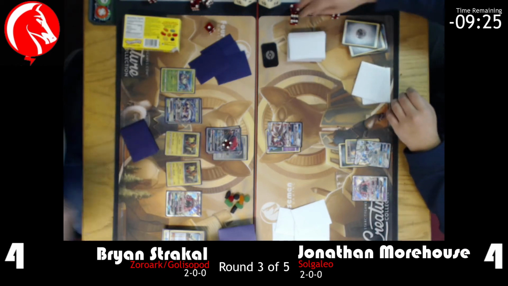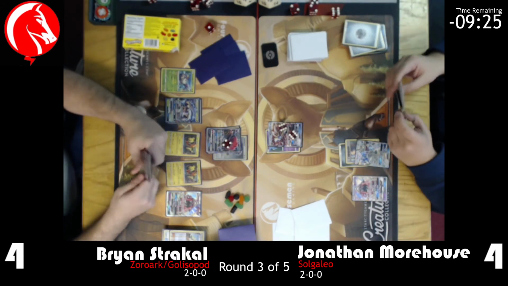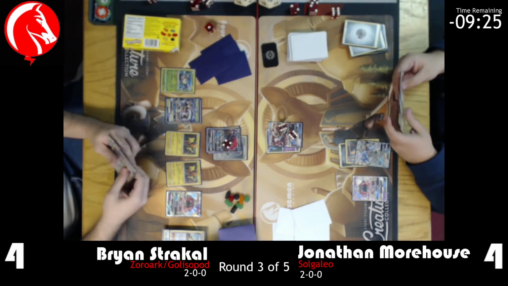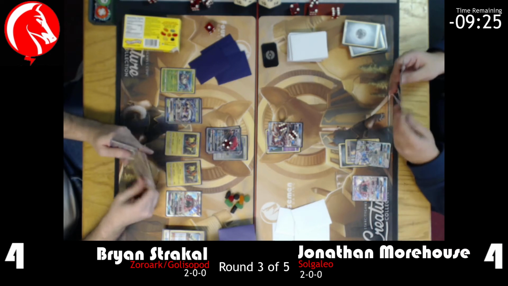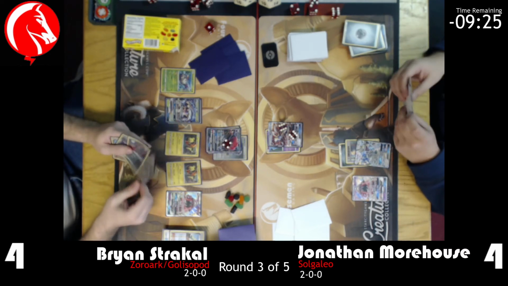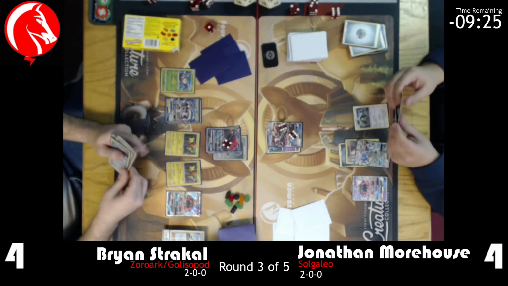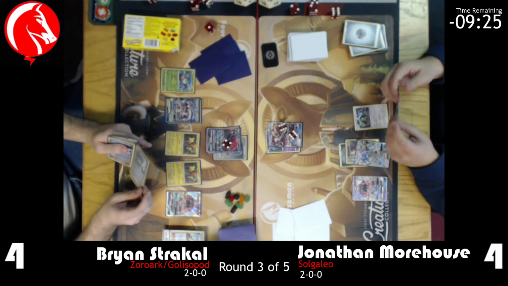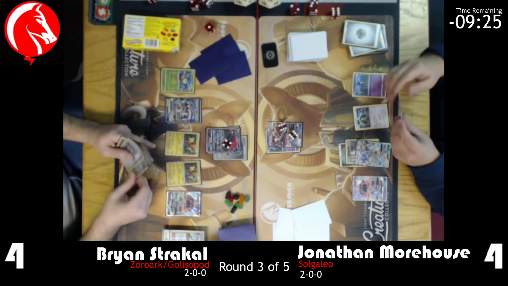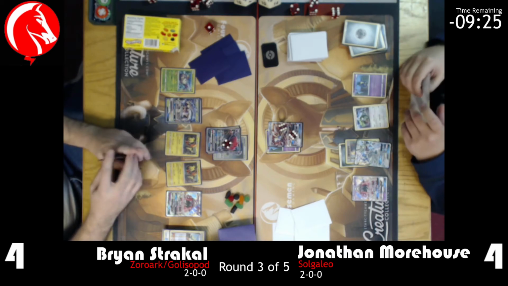All right, now he's gonna do the 120 to that Solgaleo, and he's ready to go. Hopefully, he doesn't have... He's hoping. All right, because that knocked him down, gave Brian a better hand. It looks like Jonathan's got a little more to work with. He's got that Cosmog. He can set up another Solgaleo ready to go.